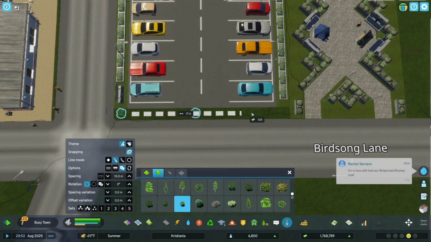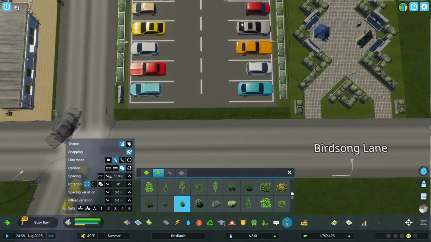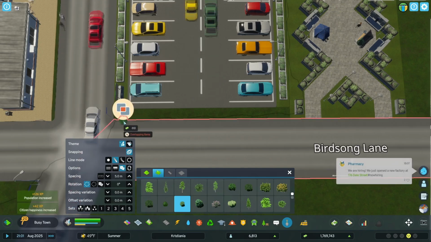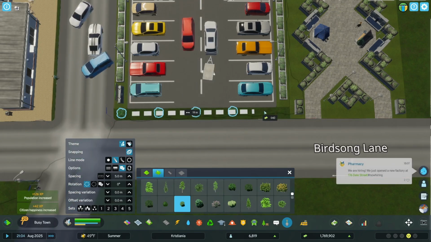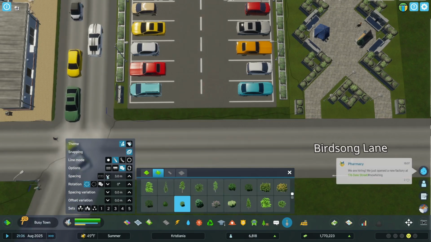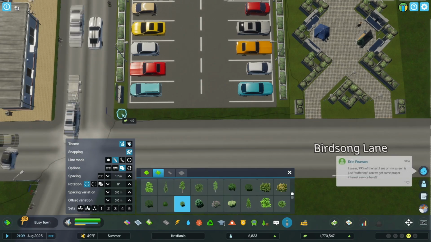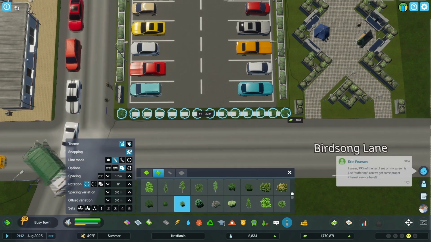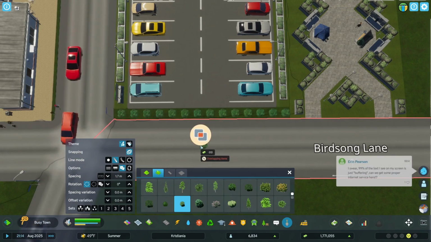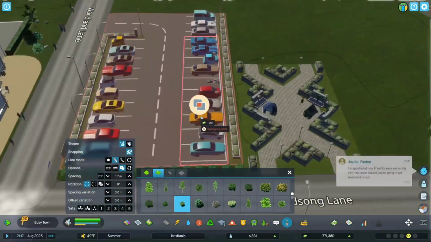But I want to bring this, for some reason that is so far apart. I don't know. That is much further apart than I want. I want them about 1 meter apart. There we go. That's what I want it to look like. Nice little row of bushes down through there.